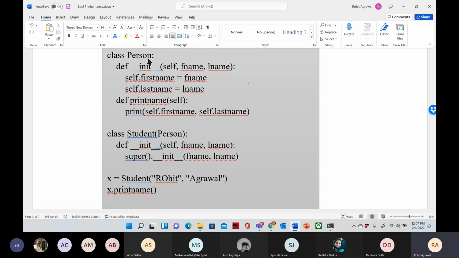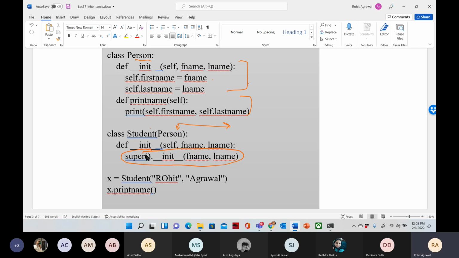So now this time we are creating this Person class. In this Person class, this is a constructor and this is a method here. And now we are creating a derived class that is Student, and we are inheriting this Person class. Now this time instead of using the class name, we are using this one. So see the difference.